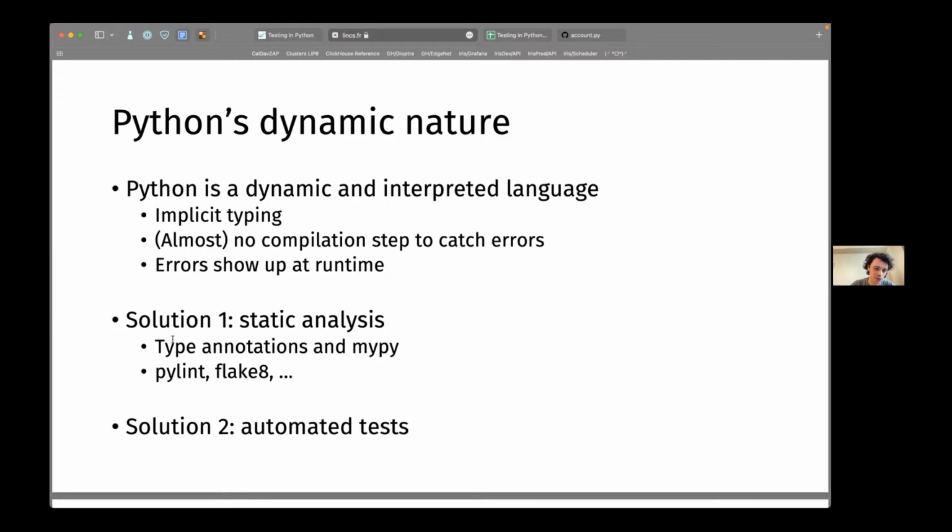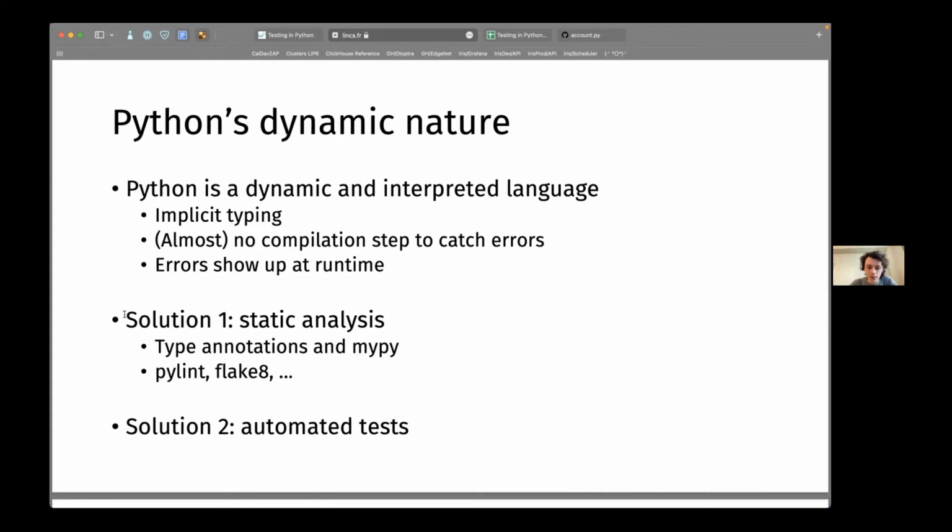And you can also, again, we will not talk about this today, add type annotations to your functions and variables, explicitly saying the expected types, and you have tools that can check whether your types are consistent or not.